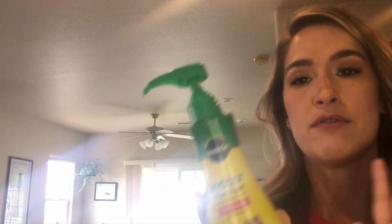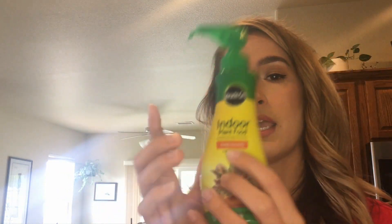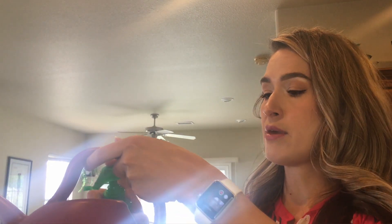I want to talk briefly about the products that I use. I do have the Miracle-Gro indoor plant food. I'm not super fond of the Miracle-Gro brand itself — I don't have any problems with it, but I'm not particularly attached to it. What I do like is that it feeds instantly and it's already pre-diluted. What they tell you on the label is to squirt a couple pumps directly into your plant after watering. I don't necessarily do that, but I like that it's already pre-diluted. So I just add a couple pumps — maybe one or two — into my watering can.